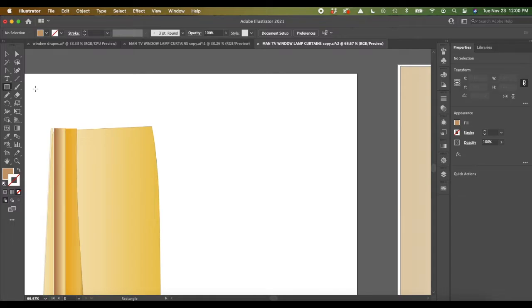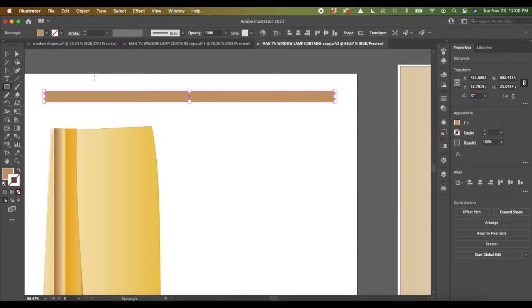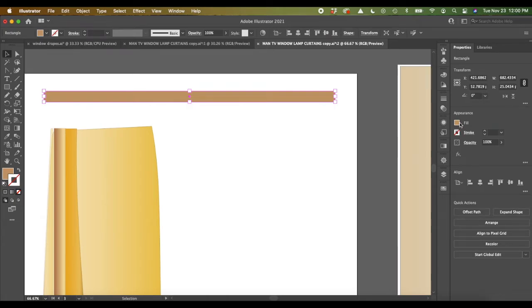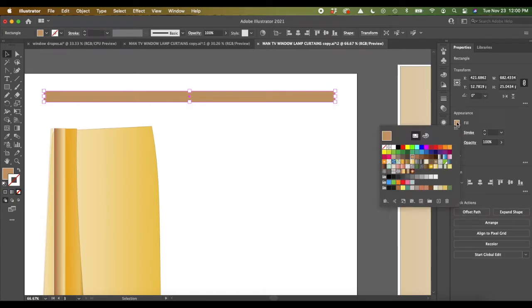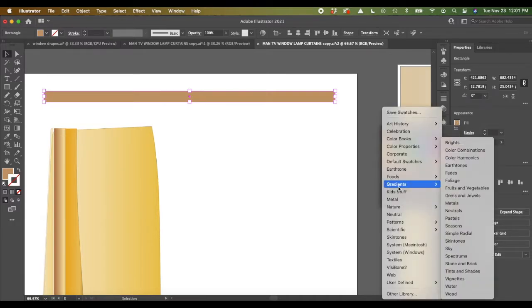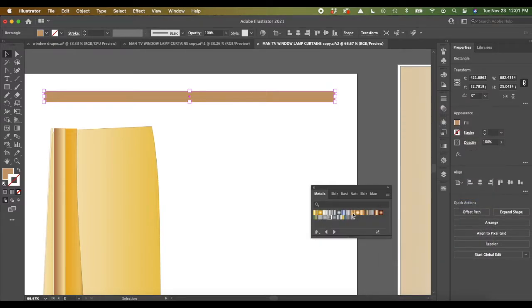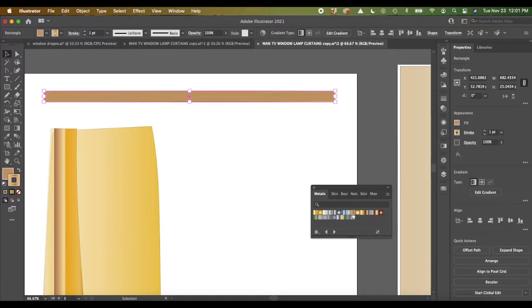Okay, so now I'm going to show you a little bit about how to create a curtain rod, and this will show you a little bit about how to create gradients in strokes. Okay, we're going to once again get that rectangle tool, which is a really important tool. I've been using it tons. So once you get that done, you can then click off of it and select it, and that gives you the ability to go in and start playing with the fill. And we're going to go down here and go to gradients, and we're going to go to metals. And you can see there's different kinds of metals here that you can click on and select.